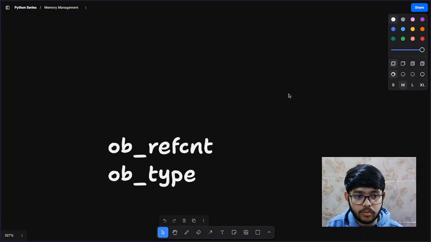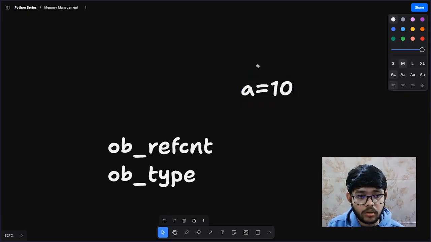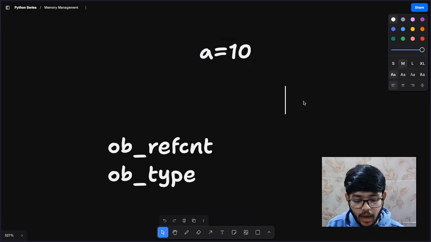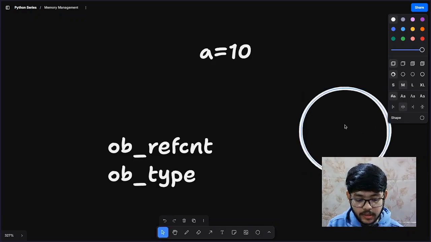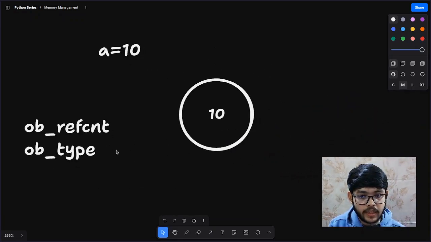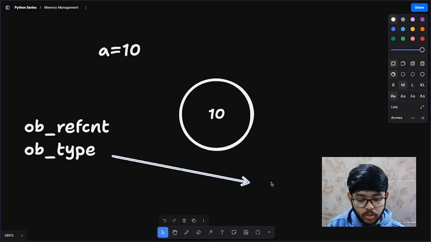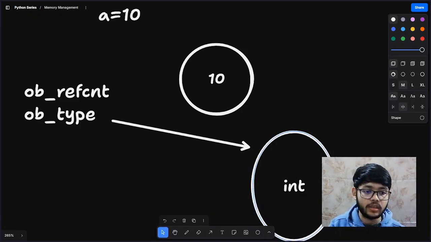Like for example, a equals 10. This a equals 10 will have an object, this is object 10, and this object will have ob_refcnt and ob_type, and the ob_type will point to the object of int.